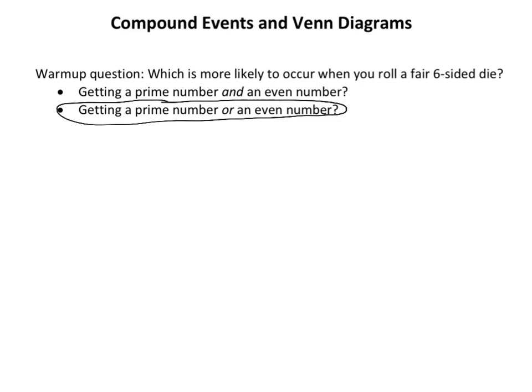And really that comes from these English words and what we understand of them. The word and is effectively something that is restrictive, right? By using the word and, we need it to be both prime and even. I need to be both of two different qualifications, whereas the word or is effectively something that's inclusive, right? In this case, we get to include things that are prime or things that are even.